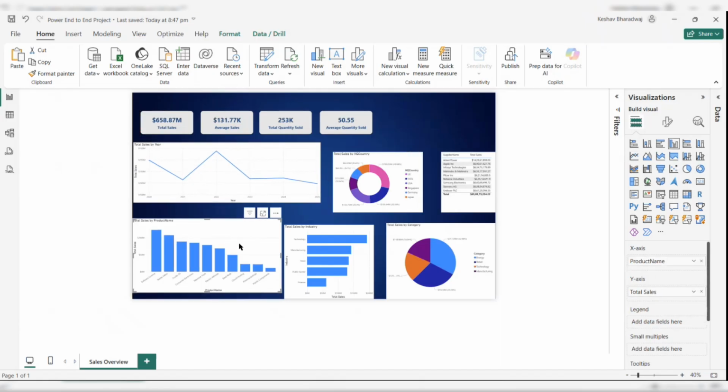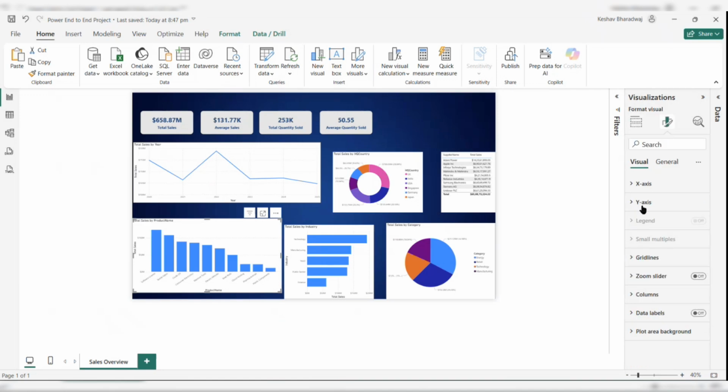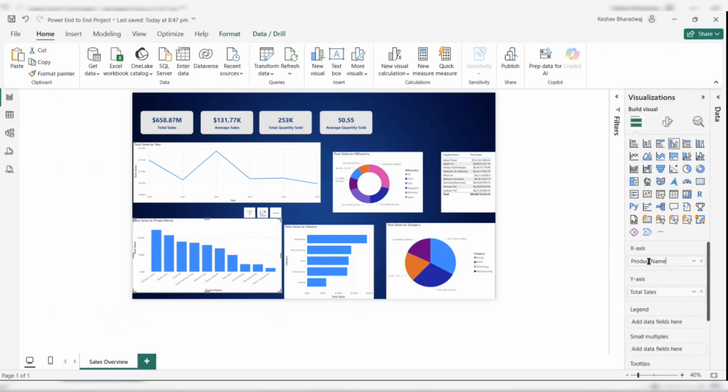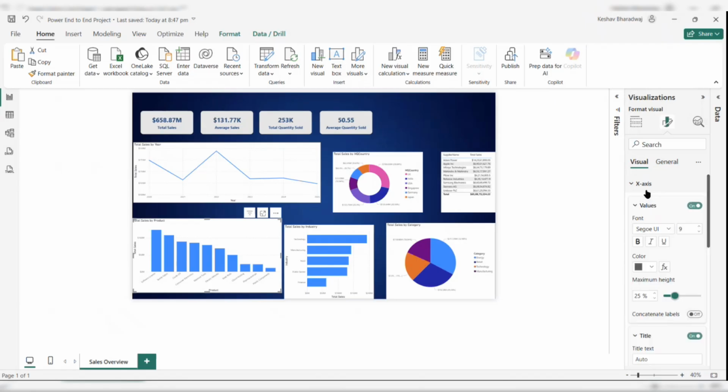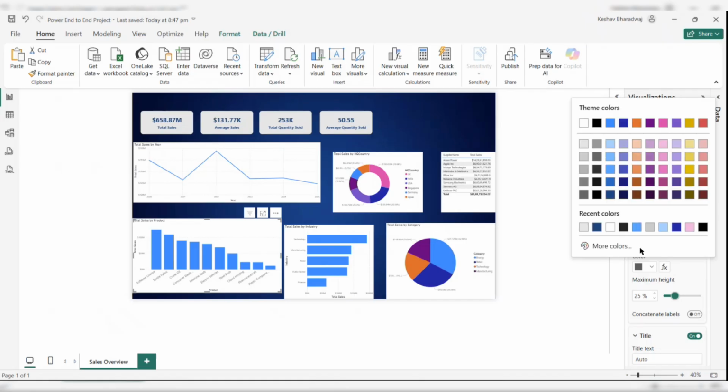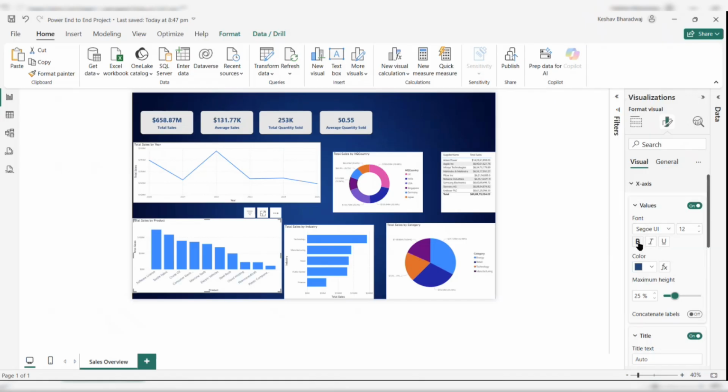So we'll start with this bottom left visual. Here, first of all, I will change the namings. So instead of product name, I'll just keep it product. And we can keep the total sales as total sales only. Now let's increase the x-axis value size to 12. Let's change the color to this one and let's keep it bold.